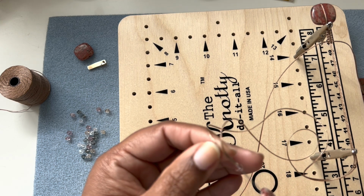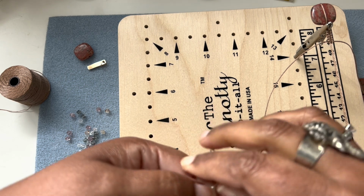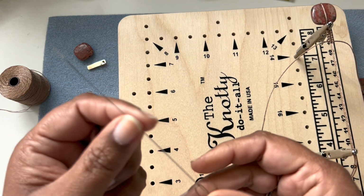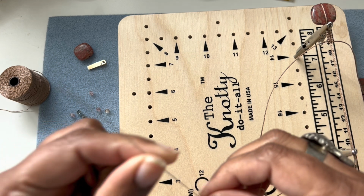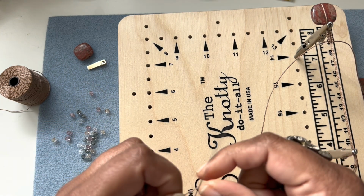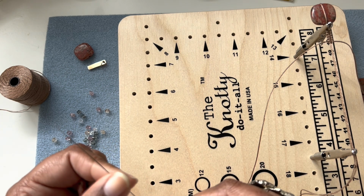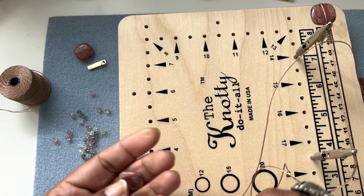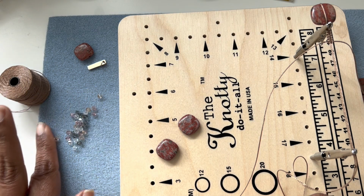that's gonna be a problem. The bicones are not going through. This big eye needle maybe, or the Ceylon maybe. I don't know which one is creating a problem, but that's not going through. I'll just skip the bicone then. I won't add the Swarovski bicones.